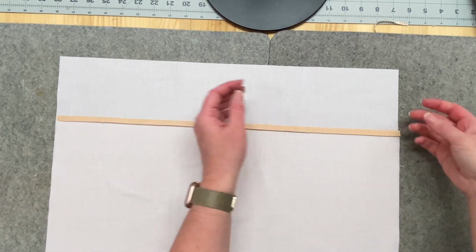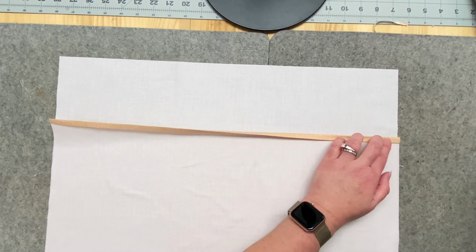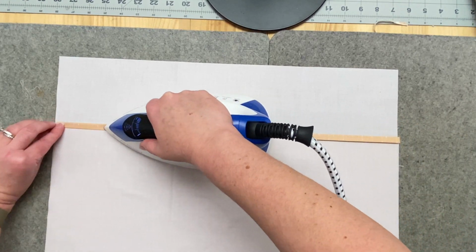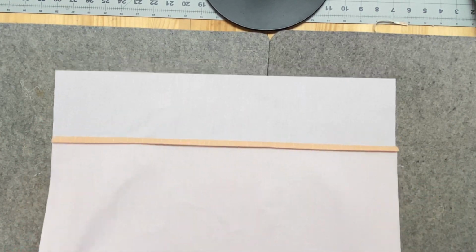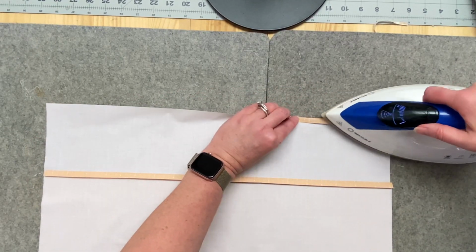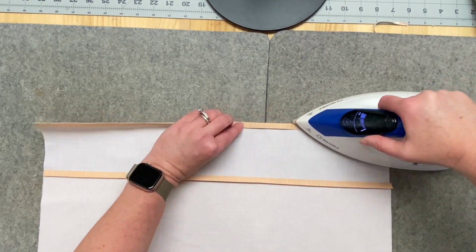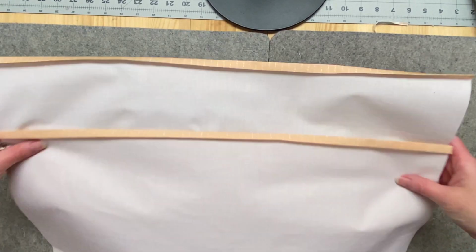All right. And then I'm going to do it one more time so that I completely close in this raw edge. So fold it again. All right, and I'm going to do the same thing for this bigger one too. So fold it the 1/4 inch. And do it one more time. All right, and now these pieces are ready.